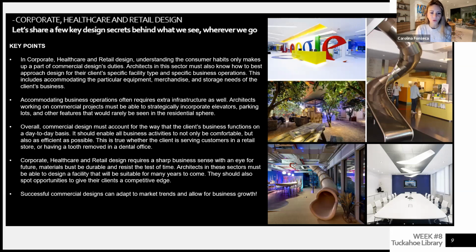This is true whether the client is serving customers in a retail store or having a tooth removed in a dental office. Now, there are two very important last points: corporate, healthcare, and retail design requires a sharp business sense with an eye for the future.